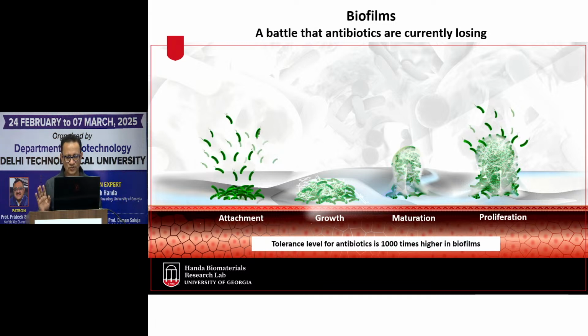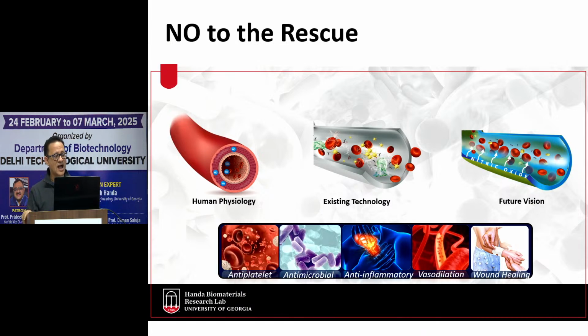So our vision. Our human physiology is that our blood vessels release nitric oxide gas. Okay, and that's one of the mechanisms for our blood or platelets not to get activated in the body. Okay, this nitric oxide gas production from our blood vessels. Also, when we are sick, our macrophages, one of the mechanisms to fight infection is it releases nitric oxide. So nitric oxide is helping fight infection also in the body. And it's fighting clotting also in the body, prevents platelet activation.